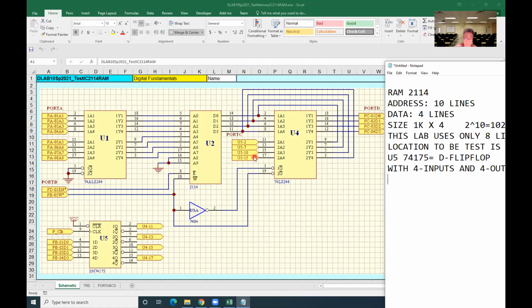That means it allows the data from here to go this way and be ready to go in. So there are 4 wires here that they share: either the 4 data can go this way or data can go this way. That is how to write data to the memory.